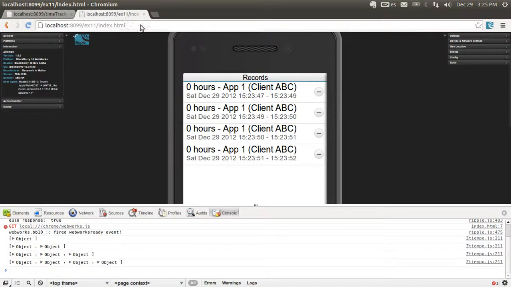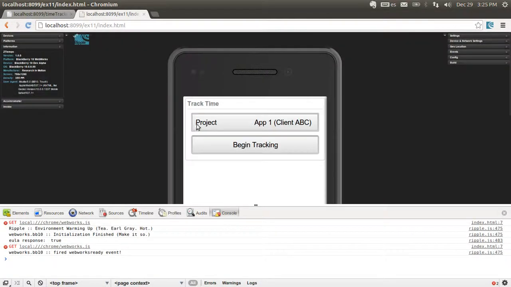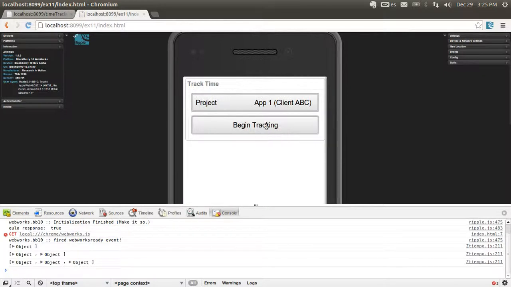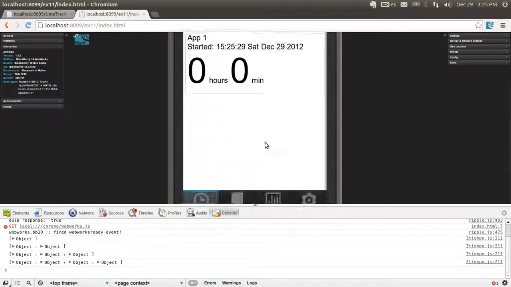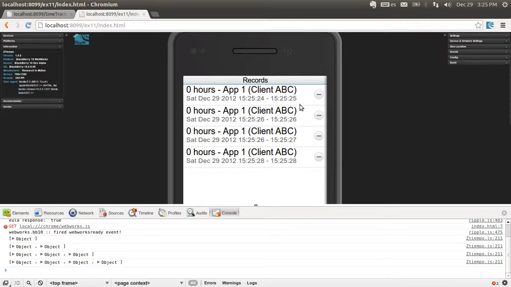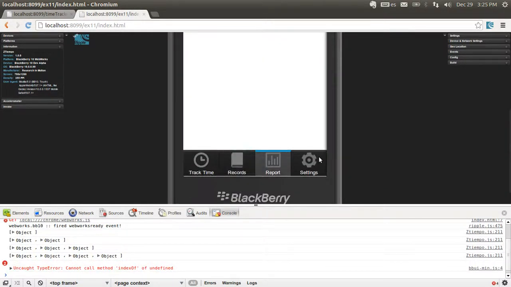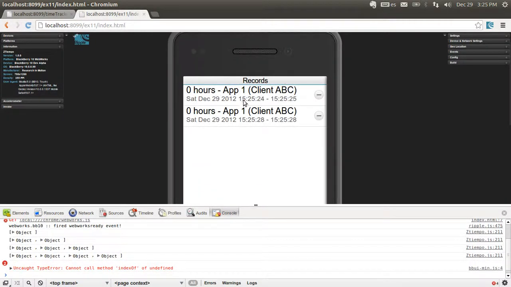Now let's try that out, see if it's working. I'm going to start by creating some records, and now I go here and see how I can delete some elements. Go to another screen, go back there, and we only see the ones that should remain.